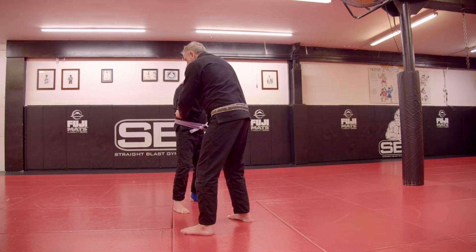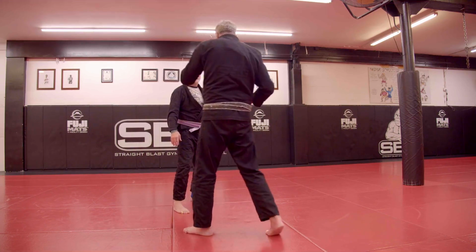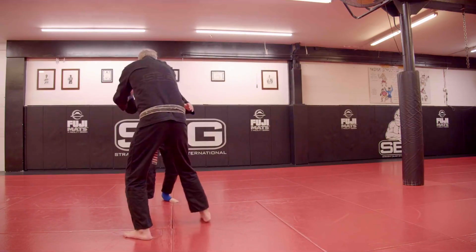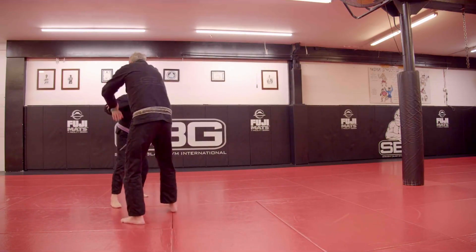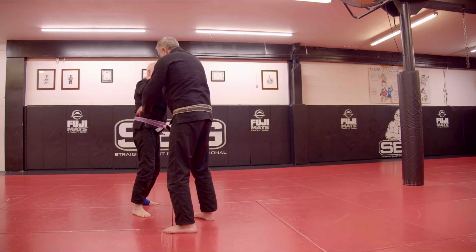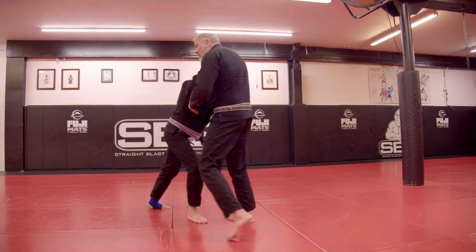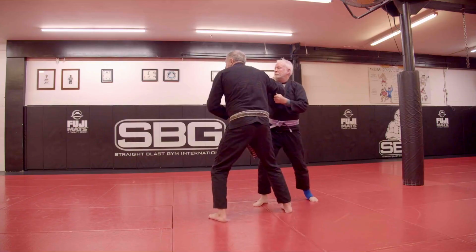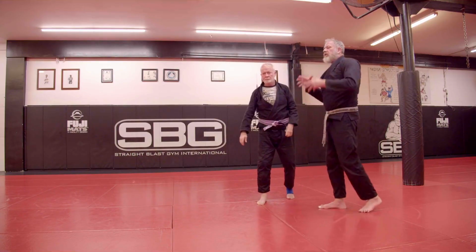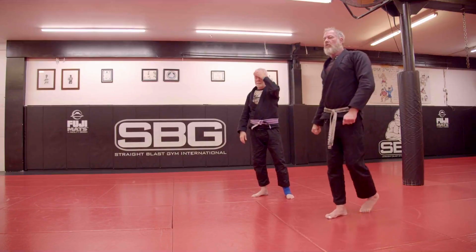We worked a few things from it before, but what I want you to do is touch hands, look to get your grip, and then just move your partner around a little bit, kind of feel the base. This one can move around, right? And then he's going to do it to me. Cross collar, and then we're going to have one side attack and one side just defend as a warm-up. Okay? Go ahead and try it. Just get the grip, move each other around a little bit, play with it.